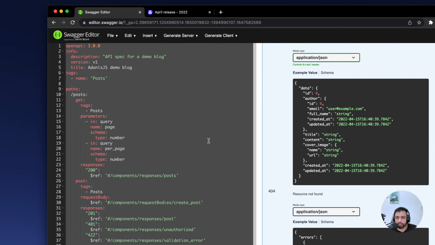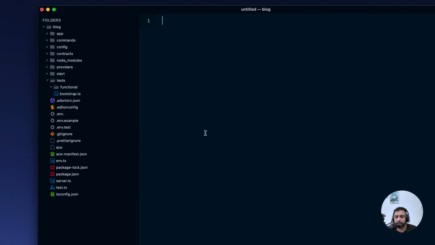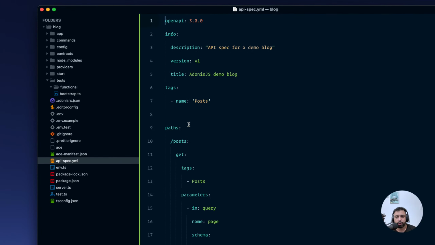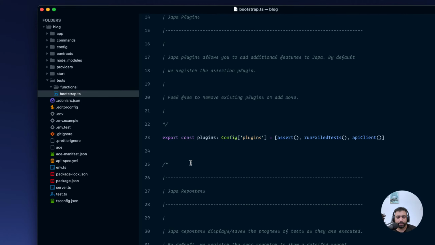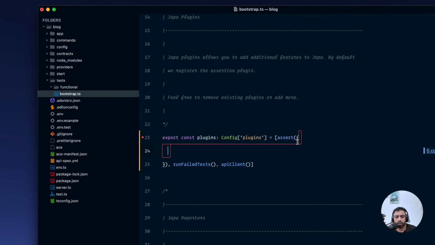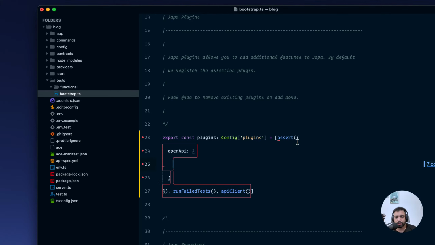So let's copy everything and create a file called API spec.yaml, and I'm going to paste everything over here. Next thing we need to do is tell the assert module of AdonisJS to use this spec.